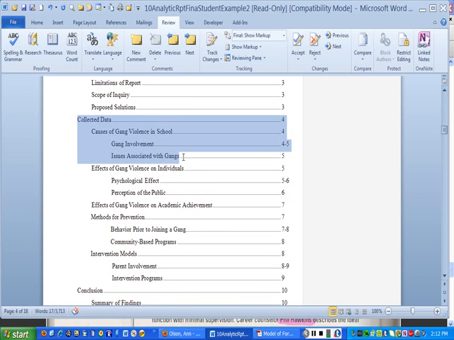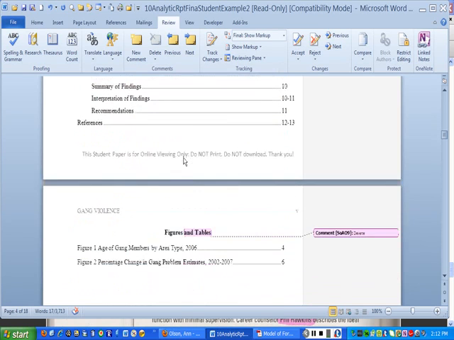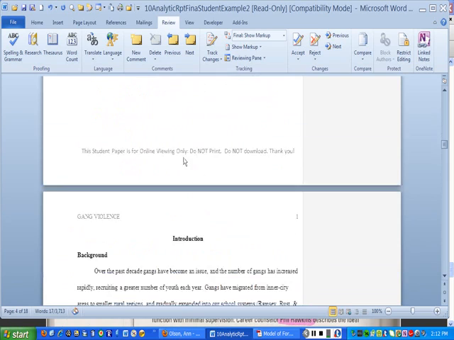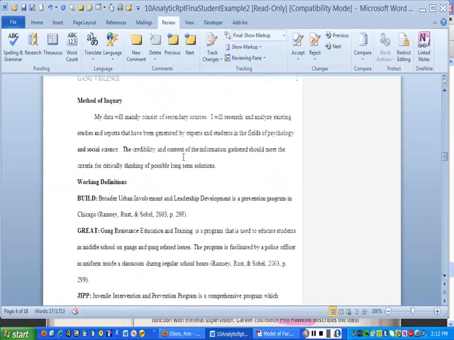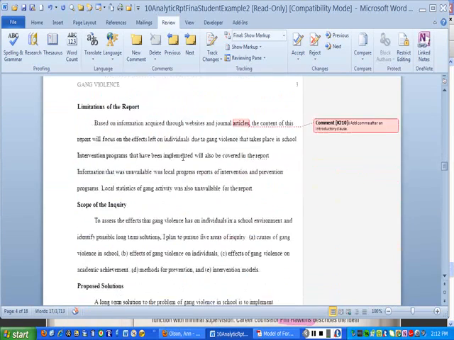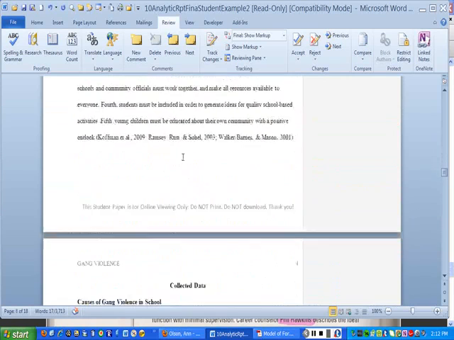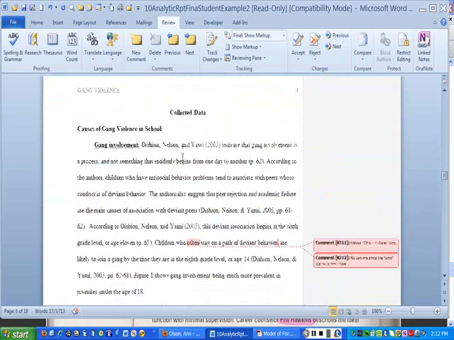And let's just go to page 4 and see how these headings from the table of contents look inside the actual report. Okay, here we are at collected data, page 4. And here again, we see those 3 levels of headings.